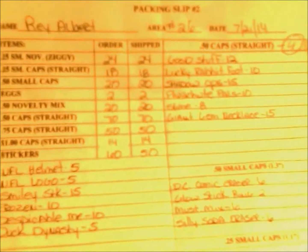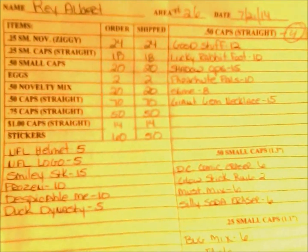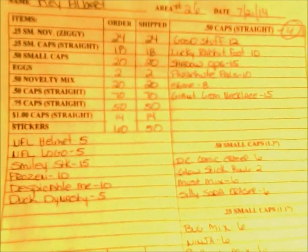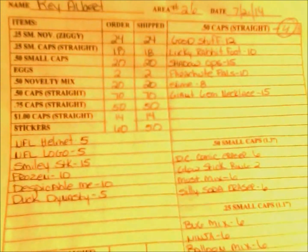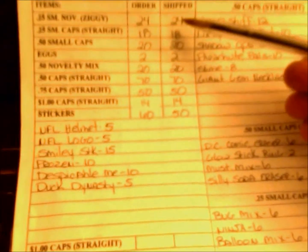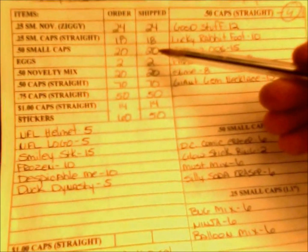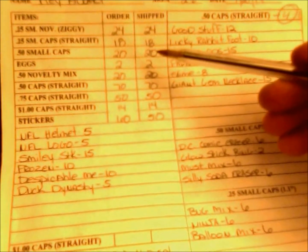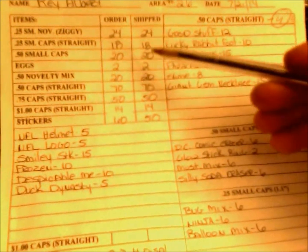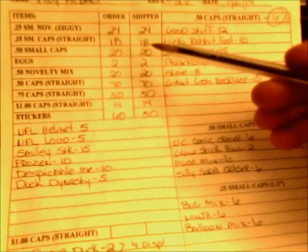Okay folks, this is my packing slip that I got with my last order. I try to impress on people to keep stuff in order. With my 25-cent 1.1 capsules, the ones that go in the bottom heads, I always put them in the front of the shed, towards the door. I've got 24 of the Ziggies, which is the mixes, 18 of the straights, and 20 of the 50-cent caps. I put those towards the door, on the left side, though you can put yours on the right, in the boxes they come in. I also put the displays that come with them inside the bags. That's a secret to making yourself faster on your routes, to have the displays already in the bags.